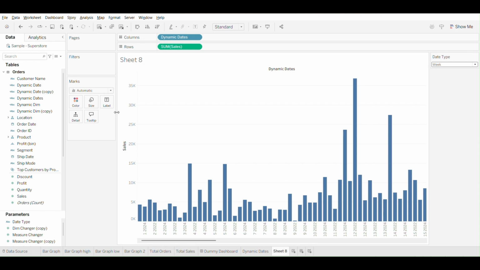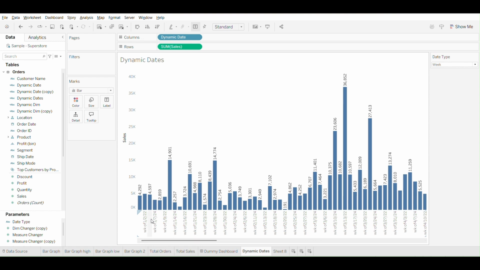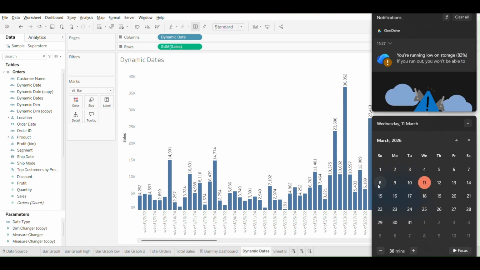So this is quite ready, but there are different formatting techniques that you can use for it. How I use it is simply like this: I show the user the week of which week I'm talking about. Like if you see the calendar, currently it's showing the week of 9th because the week starts from 9th, so it is currently showing a week of March 9th 2026, something like that.